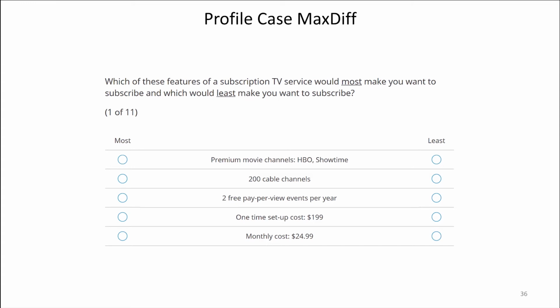Also, the fact that we can get those on-the-fly utilities. I've had clients use this kind of experiment in their one-on-one interviews, qualitative research. They have the respondent do this task, then they can get a readout of what that respondent's utilities are during the survey. In their one-on-one interview, they can ask the respondent, well, hey, I see that you seem to like this level of the attribute much more than this other level. Why is that? And it looks like you might trade this one off to get that one. Why is that? So it can be valuable for that.